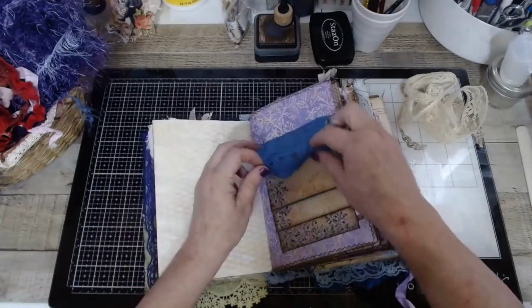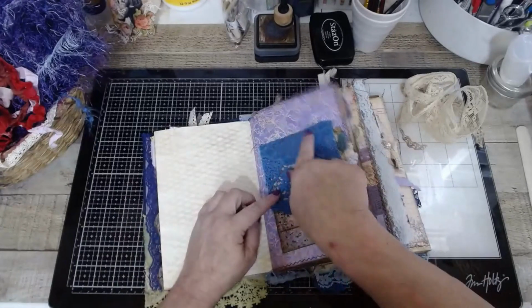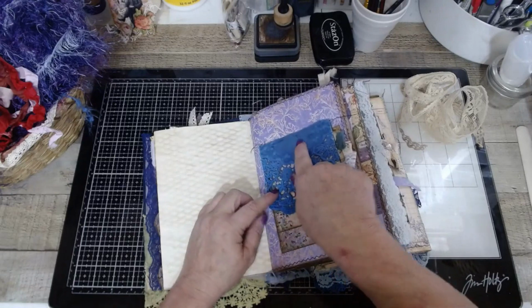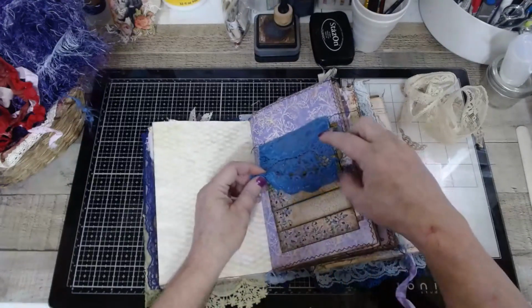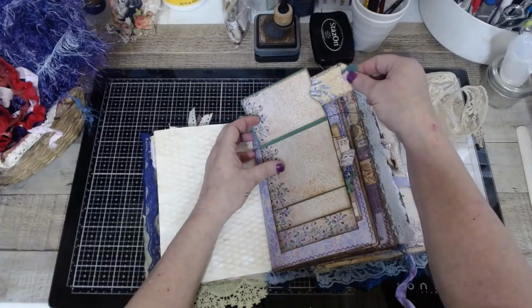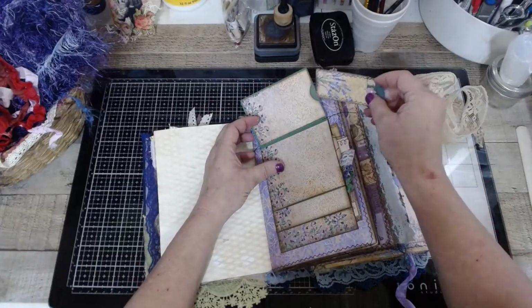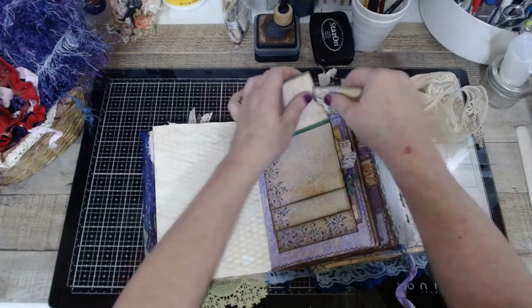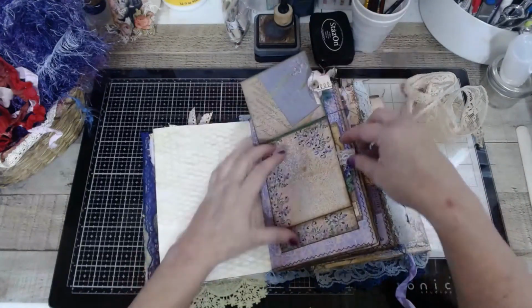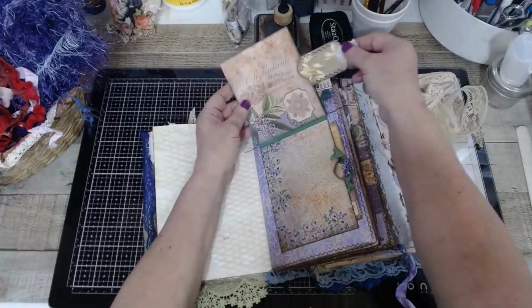And then you've got, this is a little waterfall. Not for sure really what I'm going to put here, but I'm going to put something right here. So there will be something there. I just don't know what yet. That when you flip it up, you've got a tag here that you can journal on. And you flip it up and you got another tag. Flip it up, another tag.